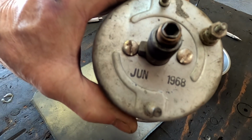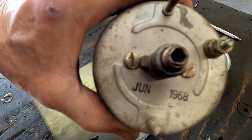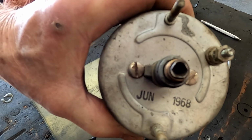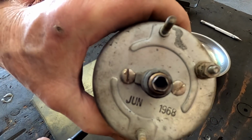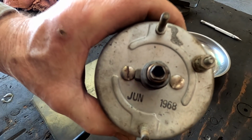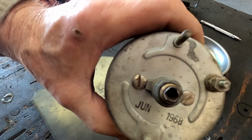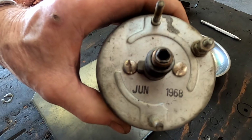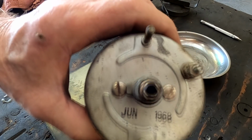These engines were built from 1960 until 1974. I think they stopped making the V6s in '66, but they continued on with a few of the V12s. I believe they only made 5,000 of them, and there's very few of them left, and even fewer left running.